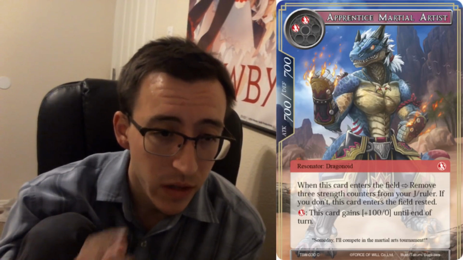Hopefully, but we have Apprentice Martial Artist. I really like this card. I like all of the red cards. They're really, really good. So this one is a 2-drop 7/7. When this card enters the field, remove 3 strength counters from your J ruler. If you don't, this card enters the field rested. So this can be a big deal, but it might not be.